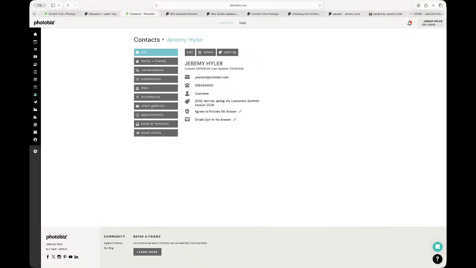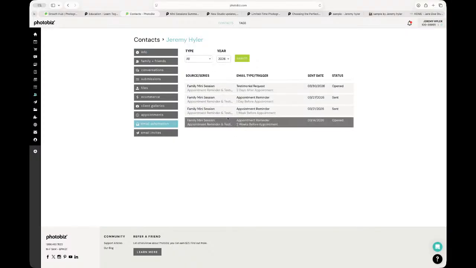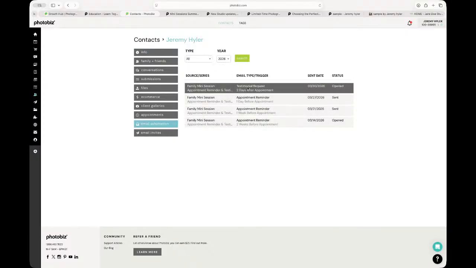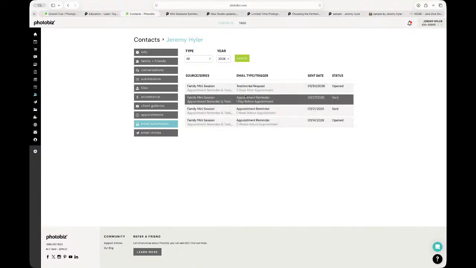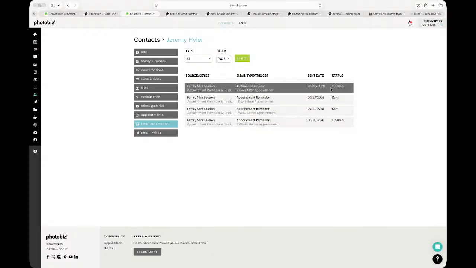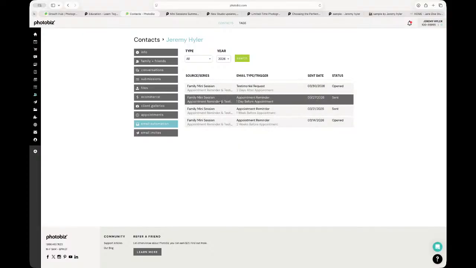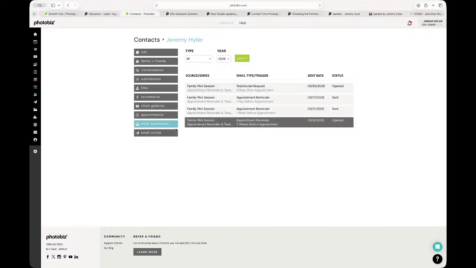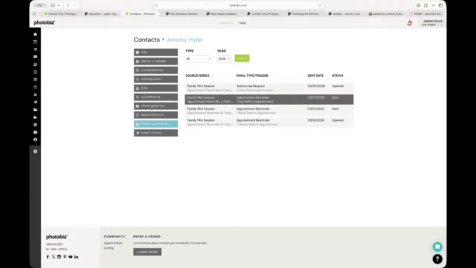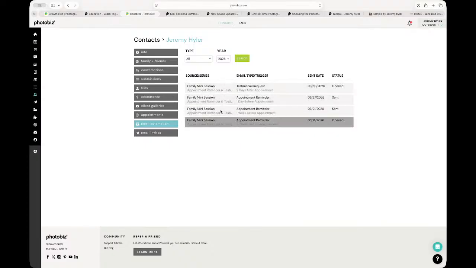now we're going to see if there's been any email. So you can see there's a testimonial request that's been sent previously, and now they're going to get more sent to them. And you can see if they've been sent or opened. So these are the ones that I've done previously as a test, but now those are going to be set to trigger based on my interactions with that said event. So those will be tracked in here. That way when someone tries to say, I never got that email, you'll be able to go in here and track that series.